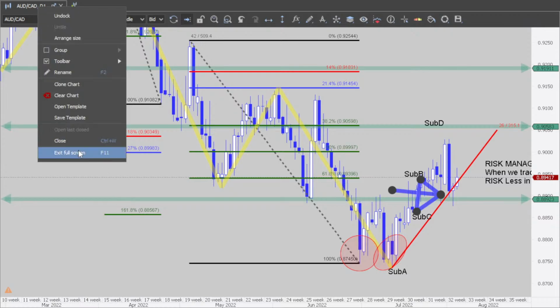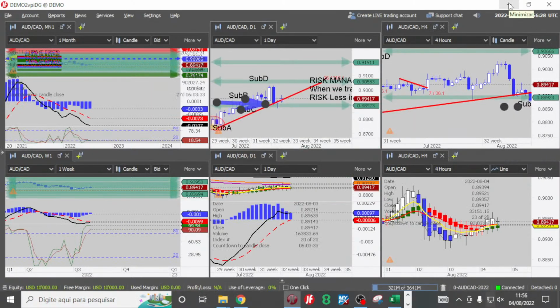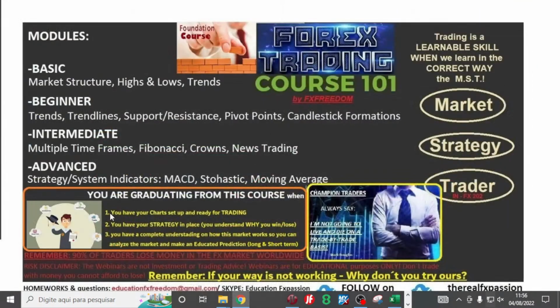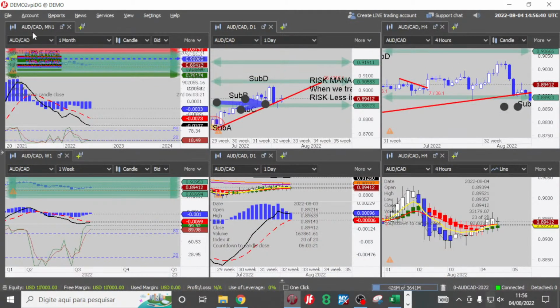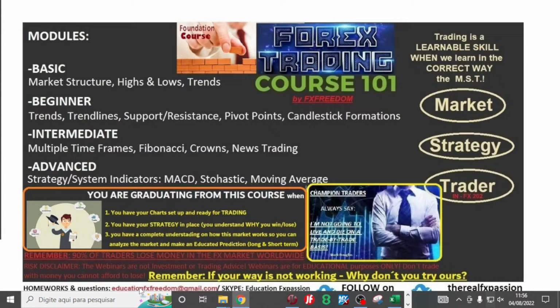Okay, everybody, our time is up. See you back, not tomorrow, but on Monday. Until Monday, build your charts. If you're going to use the Fibonacci's, this is the homework. Start building your charts. Put the original Fibonacci and the Contrarian Fibonacci on the monthly, weekly, daily, and the 1-hour, 2-hour, 4-hour chart. If you have doubts, send me an email. Just write to me, okay? Would you be so kind and check on my ABCDs? Is my Fibonacci correct? Send me an email, not a problem. We are here to help you.